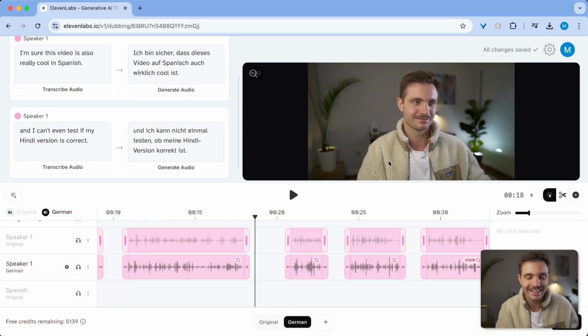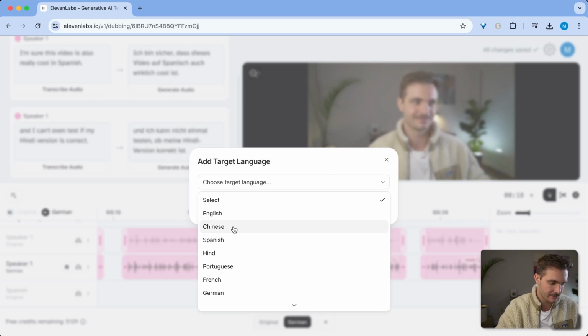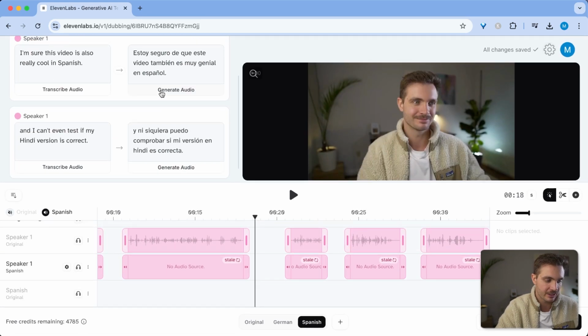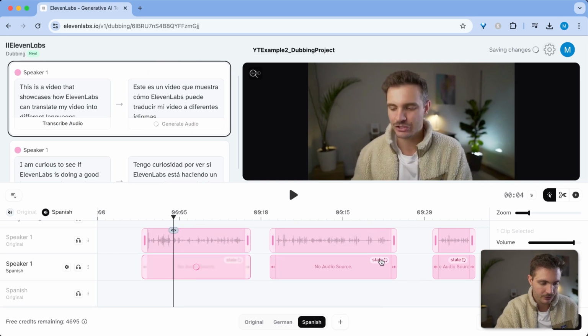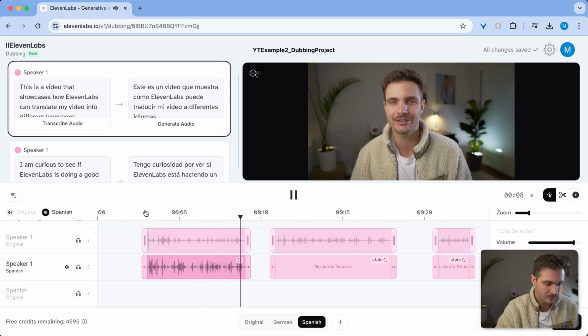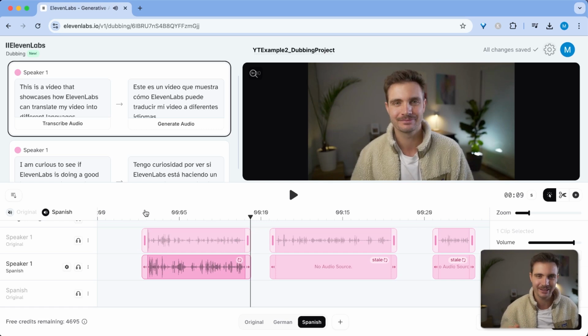If we want to add another language, we select the plus button and we just type in, in this case, Spanish. And it will do the same thing that we saw here on the right side where it translated it line by line. I'm going to recompute to make sure that it now translates it into Spanish and let's see how it sounds. That is really cool. I mean, hey, this gives you full flexibility to translate each line, each step, but I think it's recommended that you speak the language that you're translating into. Otherwise, you have no idea if it sounds good or if it sounds bad.